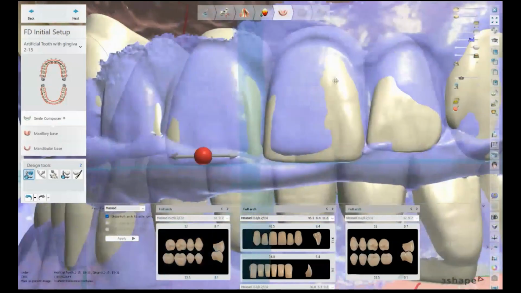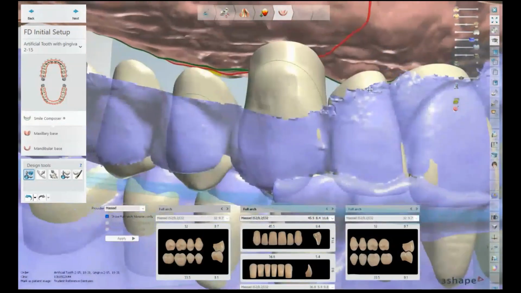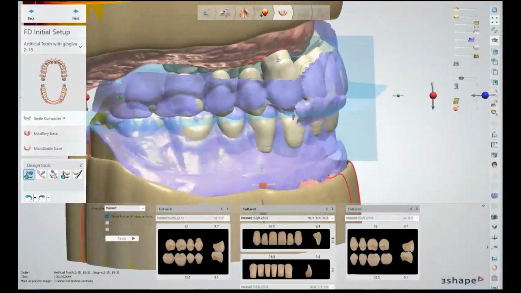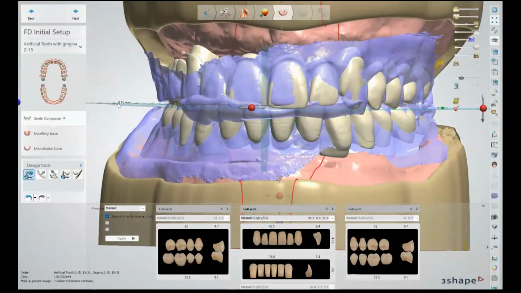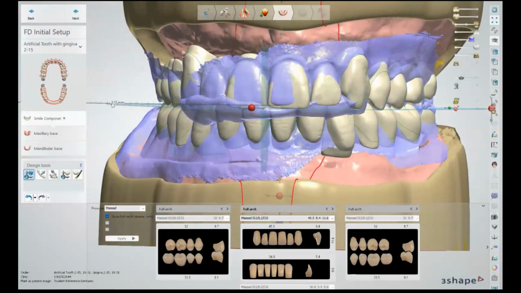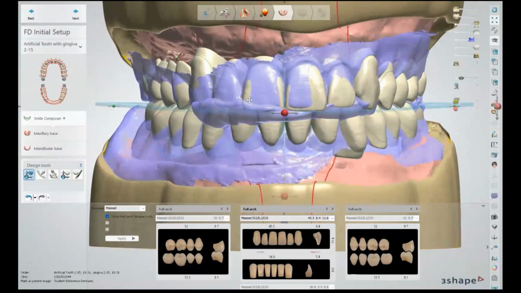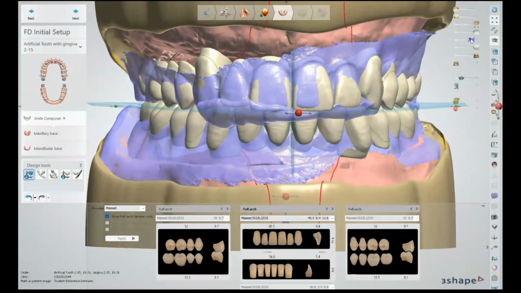So I can get that positioned right where the original gingival margins were. And then I can make sure that the size of the teeth match what the size of the original teeth were. So now I've got those anterior teeth fairly close to where they were.